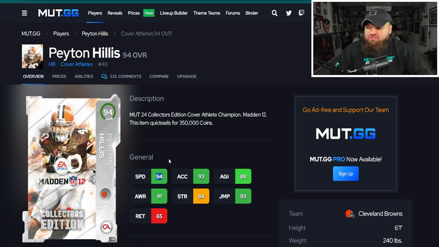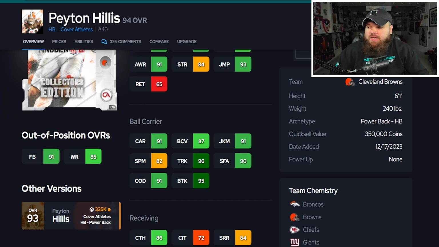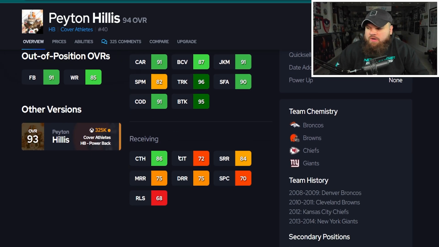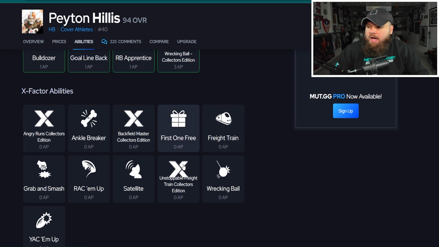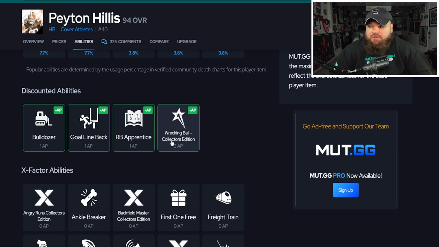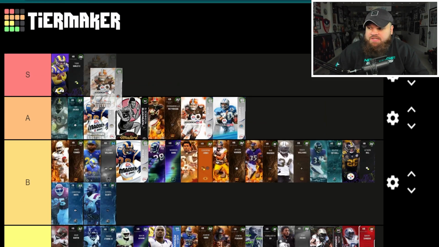Peyton Hillis this time gets 2 more speed, 94 speed, 93 acceleration, 6'1", 240, 91 carrying, 96 trucking, 95 break tackle with great catching and pretty good short route running as well. And this time from an X factor standpoint, I believe the only different one is backfield master. And ability wise, you could potentially have wrecking ball on for 3 AP, RB apprentice, goal line back, bulldozer, all 1 AP. For me, Peyton Hillis, easy addition to this S tier.